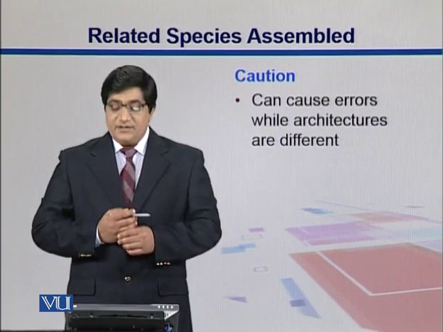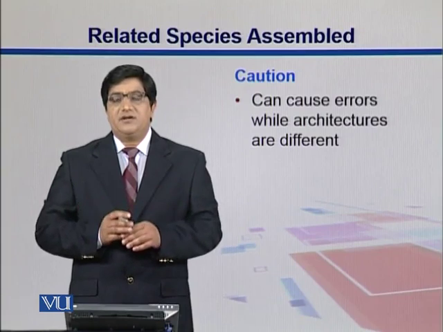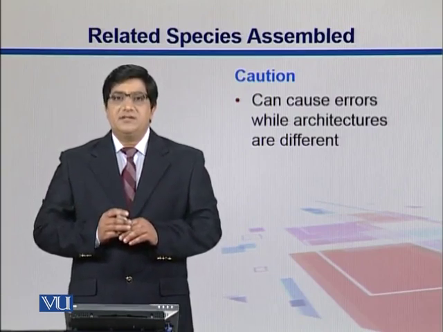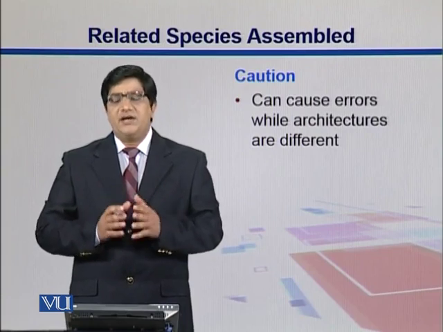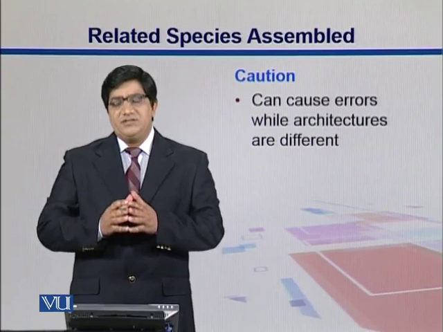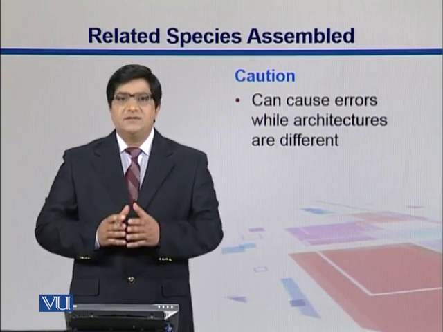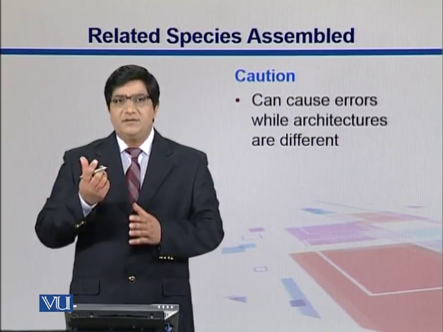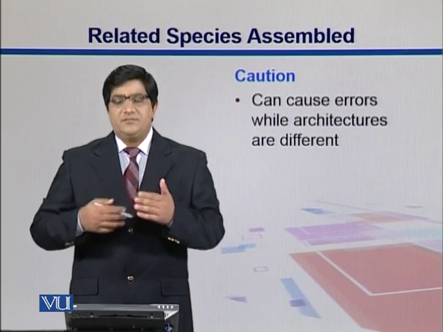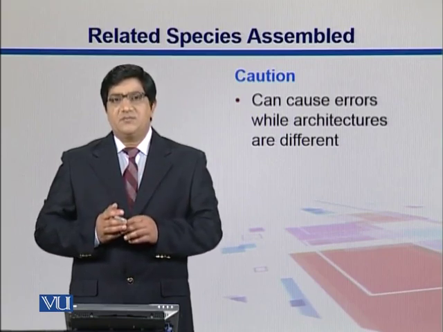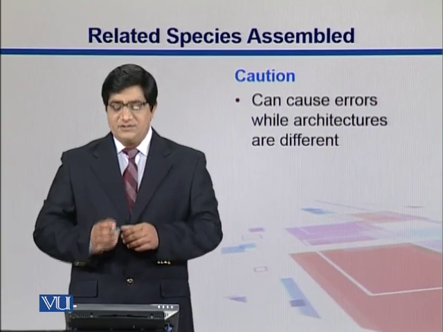But sometimes it can cause errors if different architectures have been used, or if different approaches for assemblies have been used. Or sometimes you might have another issue: if you are using these guided assemblies, you might be kind of overfitting. You are already biased if you have that reference available, so that might not help you explore some more novelties in your genome, for which you are doing this assembly.